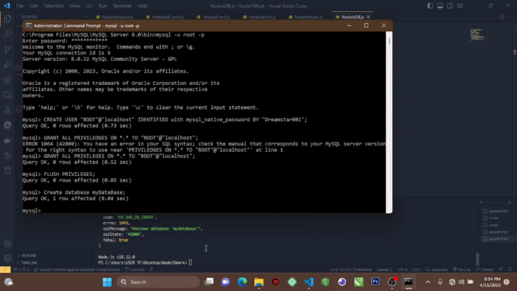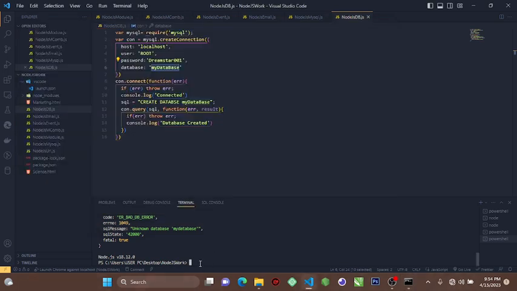One row affected. Okay, so let me go back to this point now. And let's check.